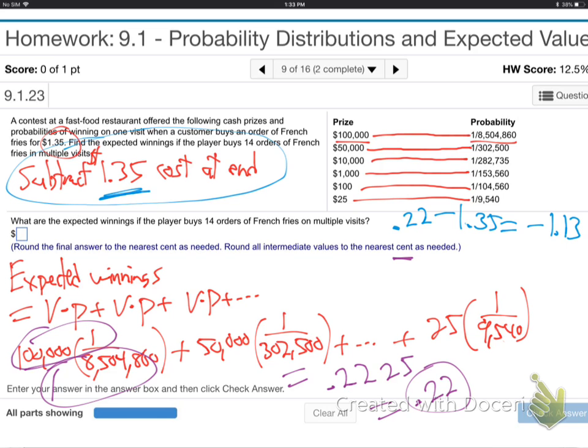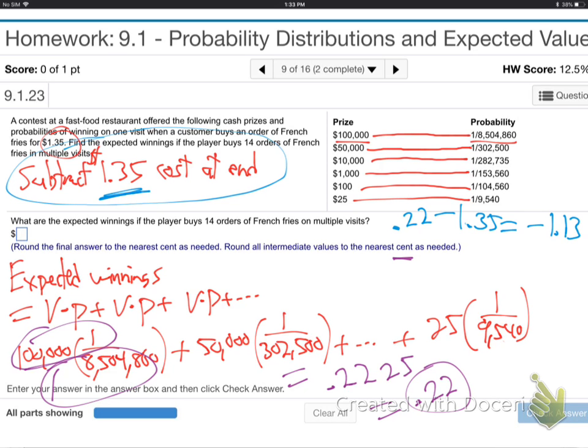You get your little ticket, which has average value of 22 cents. So really, you just lost $1.13. You get the fries, I guess. But if you're really trying to do this for your bank account, know that you probably, on average, just lost $1.13. That's what really happened to your bank account. Does that make sense? Because the value of that ticket is only 22 cents on average. That's what expected value means.